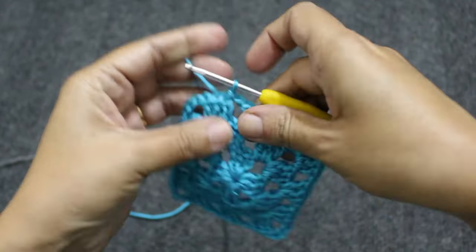We are at the end of this row. After making 1, 2, 3, 4, 5, 6, 7, 8, 9 groups of double crochet, here we have last 3 double crochet. Now I'll make 2 chains. Then here we have these 3 double crochet. So skip 2 double crochet, insert the hook into top chain of last double crochet and make a double crochet. With this pattern, we'll complete row 2.